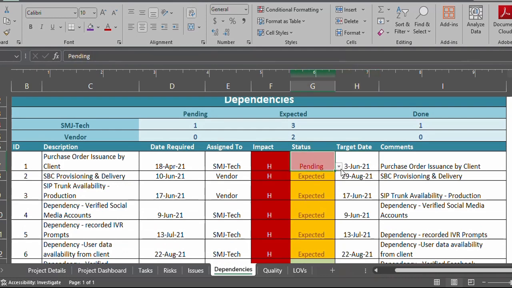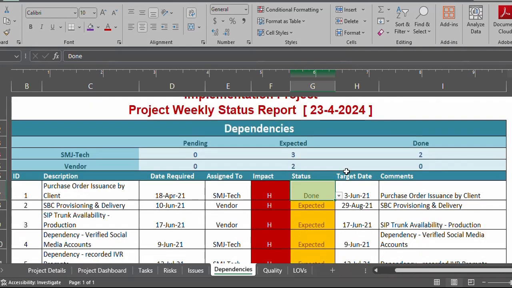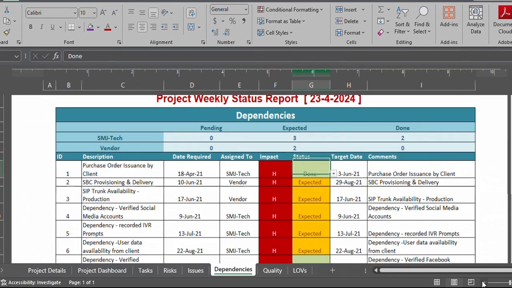So we have three possible values over here in the statuses. We have pending. That means the dependency is still not completed. And we specify that this dependency is expected in the future, and then we have done, which means that this dependency has been taken care of.